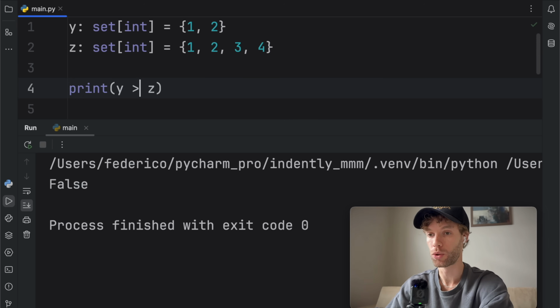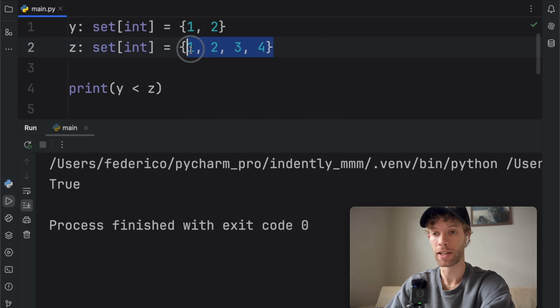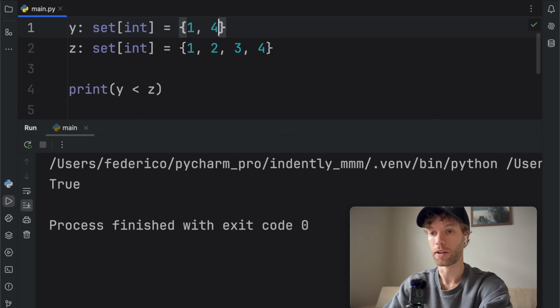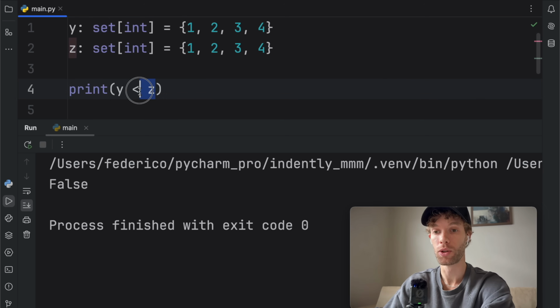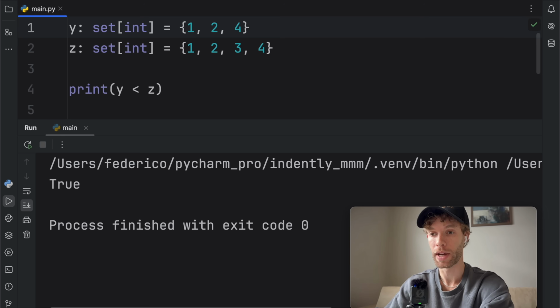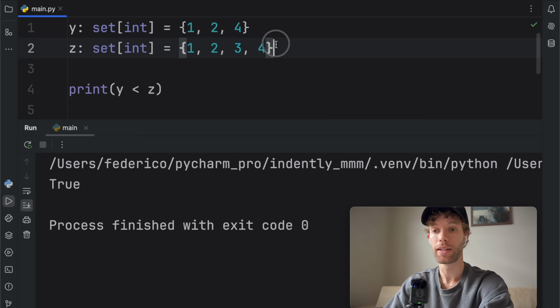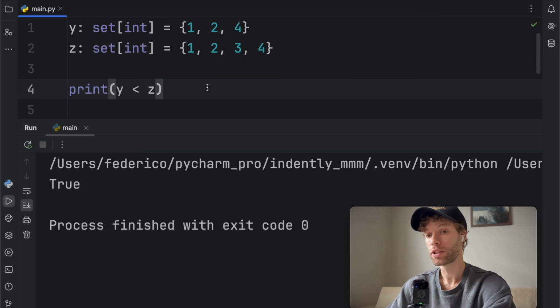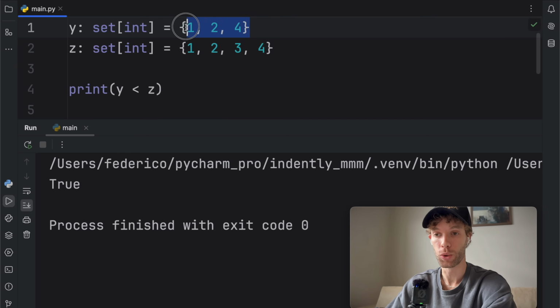So let's go back to 1, 2, 3, and 4 and invert this. So now we're checking that Y is a subset of Z, which in this example is going to pass because this has more elements and contains the exact same values. Even if this was 1 and 4, it would pass. But if we did 1, 2, 3, and 4, it will not pass because it's not less than Z, even if it contains the same amount of values. If we remove 3, it will pass once again because it contains the same values and is shorter in length than Z. So this is what they call a proper subset of Z, because it contains the same elements as the ones you find in Z, but is of a shorter length.